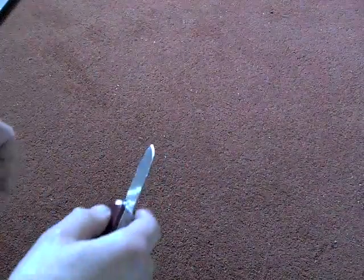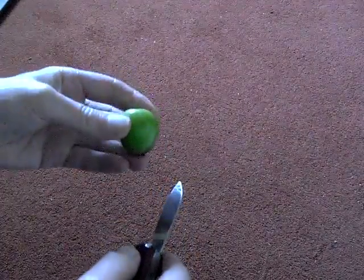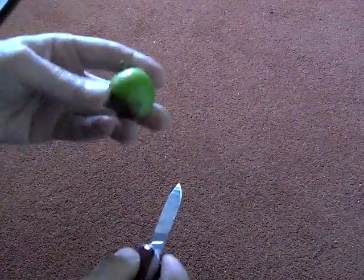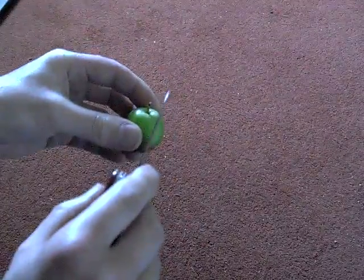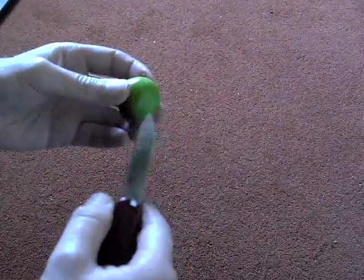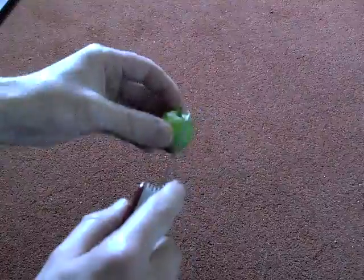And then I was thinking, what else would I need a knife for? Well, you can see around these parts we've got really big apples. You can see that from the size of my hand. There's no way you'd want to take a bite out of an apple that size — you'd have to cut it up and slice it a bit in order to eat it properly. These are too big to just put to your mouth, far too big, so you'd have to cut it up.